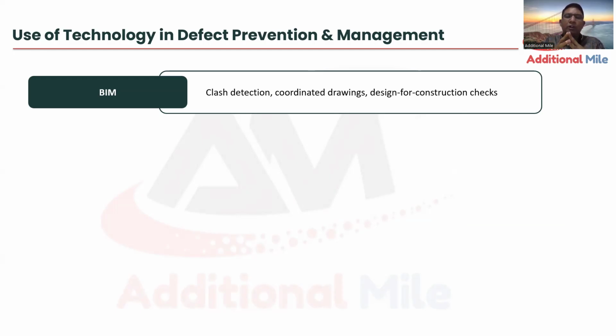which service goes at what level, and whether there is any hindrance or collision, any effect of two different services colliding together, so that you can manage it while designing. If a sewer line is going below, then I have to take the HVAC line above, and the electrical line is always ceiling mounted. So we can plan accordingly, and the unnecessary core cutting and filling can be avoided with effective use of BIM.